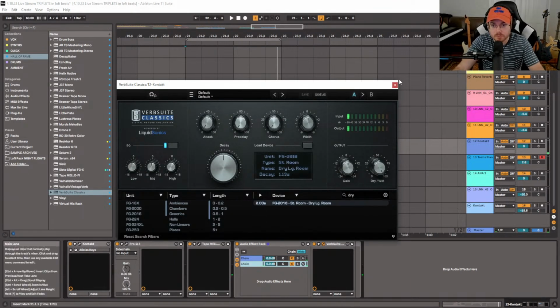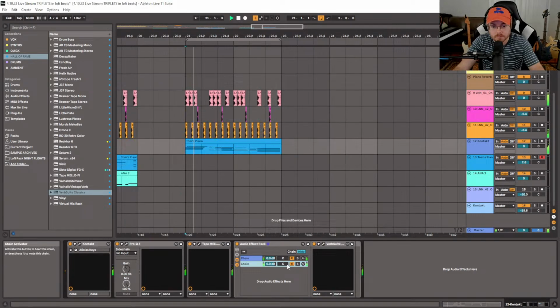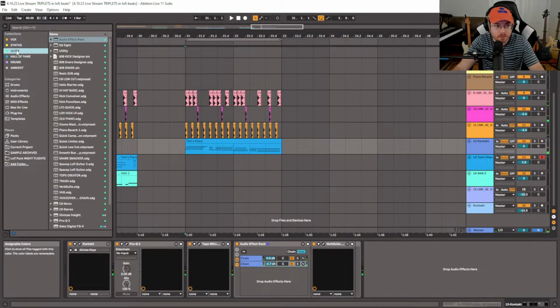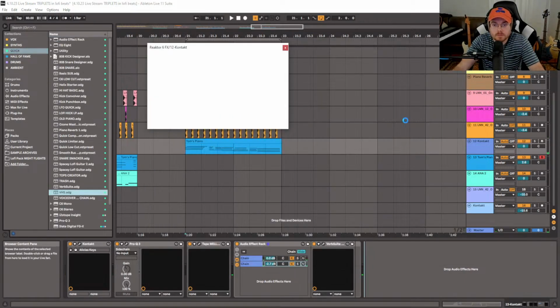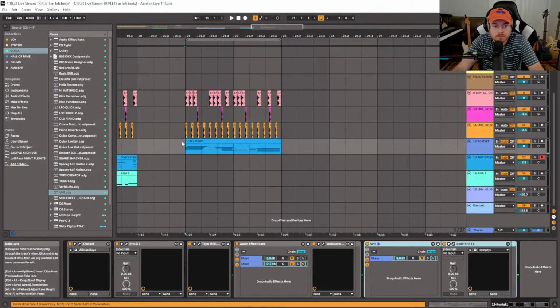Something a little more clean. And then I'm just going to convolve it maybe. Let's see. This thing's pretty cool. Convolution.